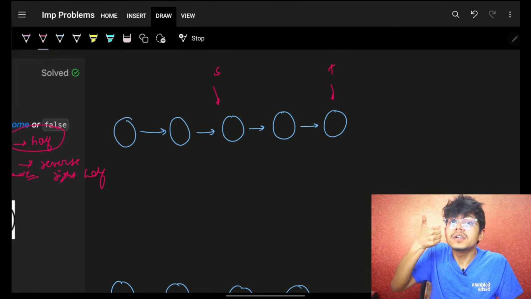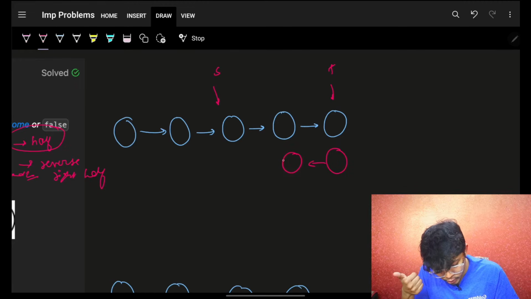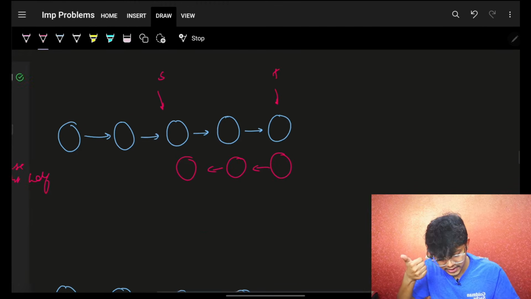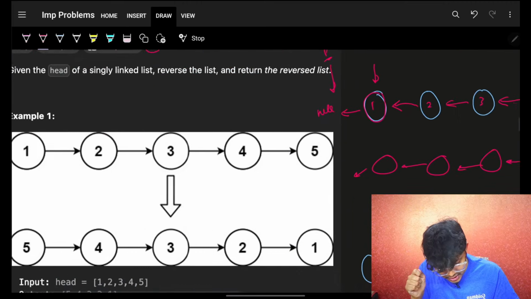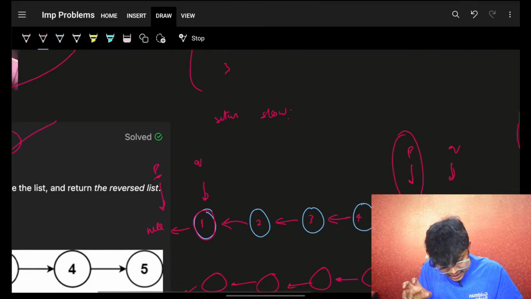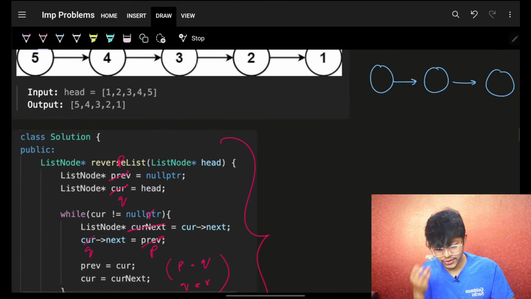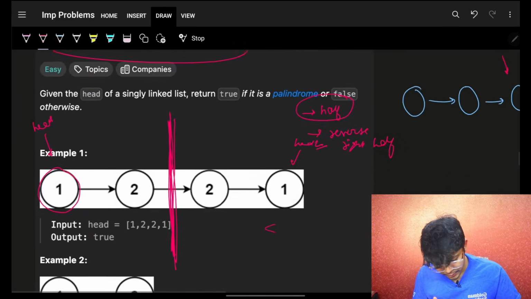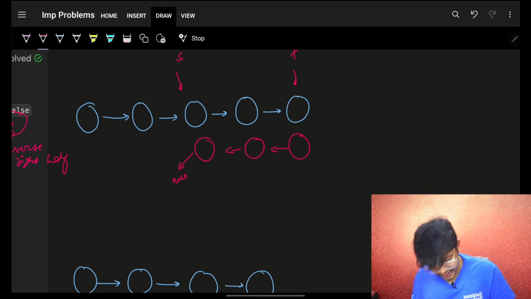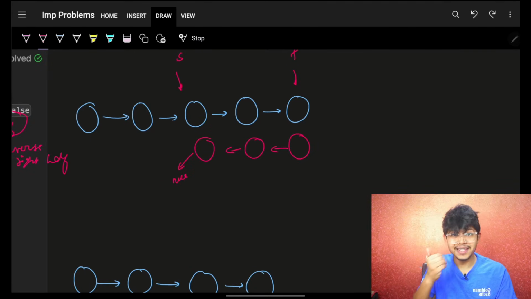Now reverse this half of the linked list, which means ultimately I want to get this operation. You remember that when you reverse a linked list, as I specifically mentioned in that video, the half points to null. That is important so as to know the list is completed. So this will start pointing to null. Okay, I have to get this operation. Let's keep it, and now let's reverse it.